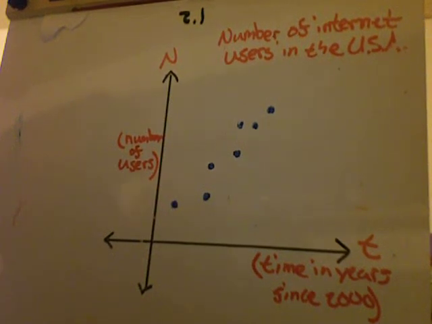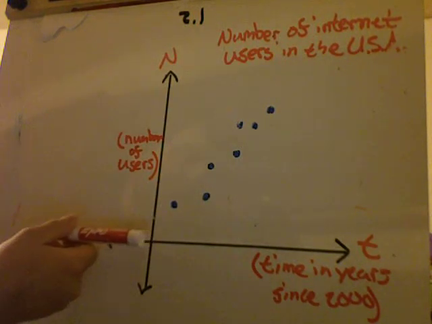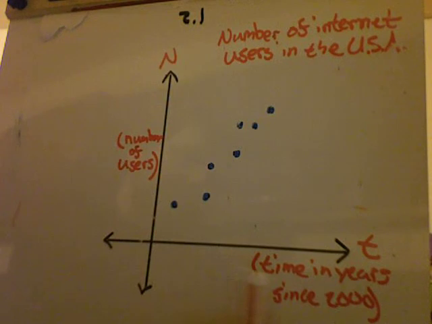Alright, we're talking about linear models. What I have here is an example of some data that's been collected. The data here in the horizontal axis, we have time in years since 2000, meaning that since we're counting from 2000, the origin here represents the year 2000, which in our case is 0. So anything before that over in this area would be before the year 2000.